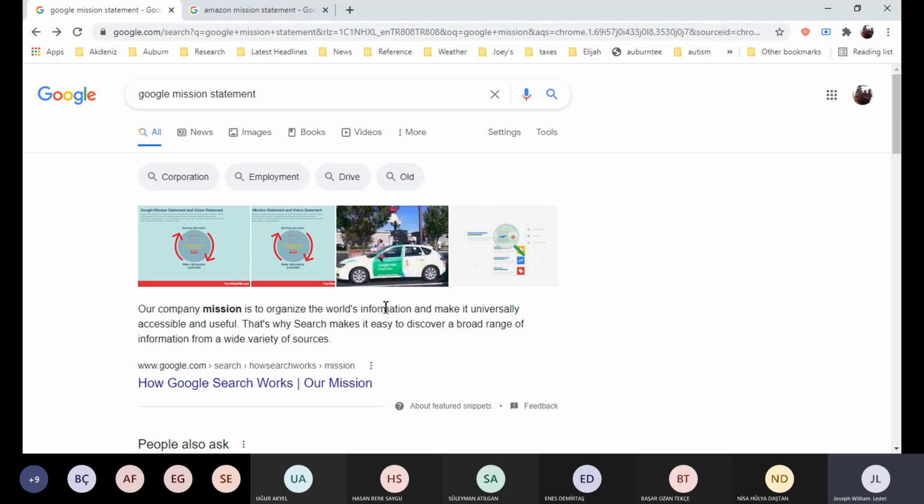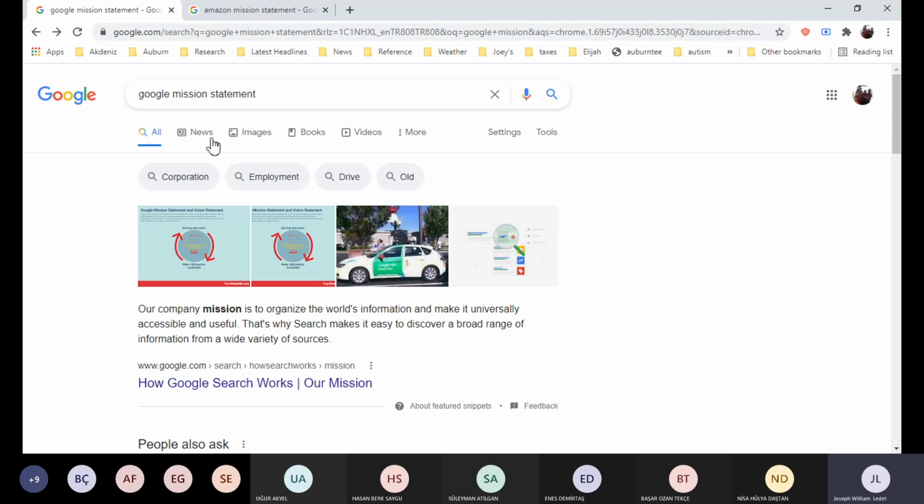So they want to be able to give us information, give the world information and make it accessible. And the whole point of the organize is if you have the world's information organized well, then it's easily searched. Right? That's one thing we'll talk about with the database stuff here. We'll talk about indexes, how to organize your database to make it easily accessible. That's normalization and indexes. All right, so that's Google.